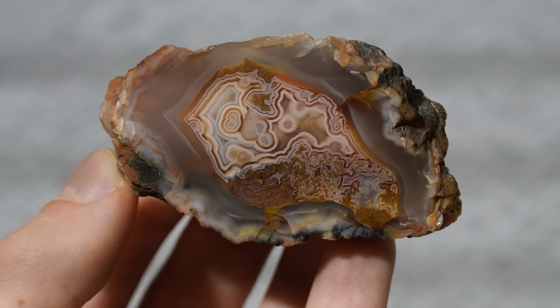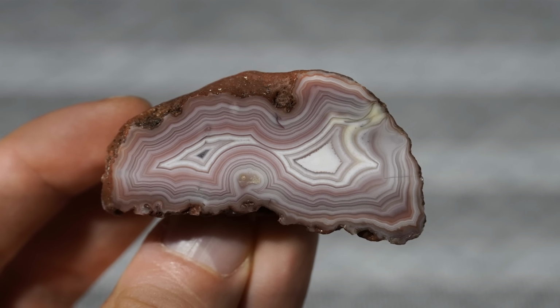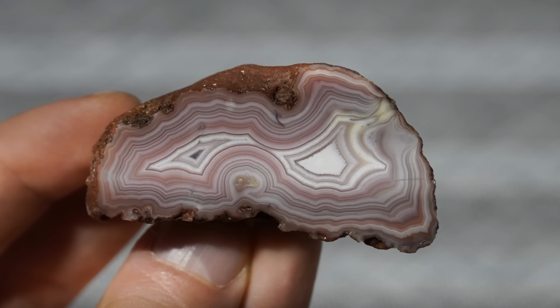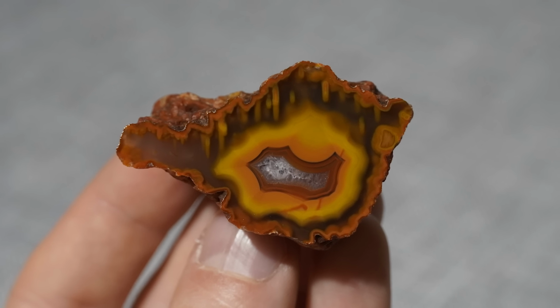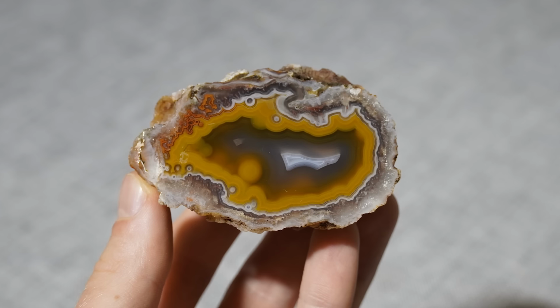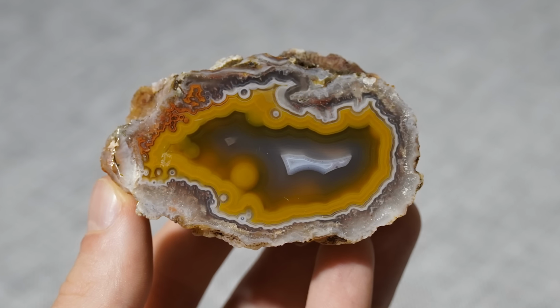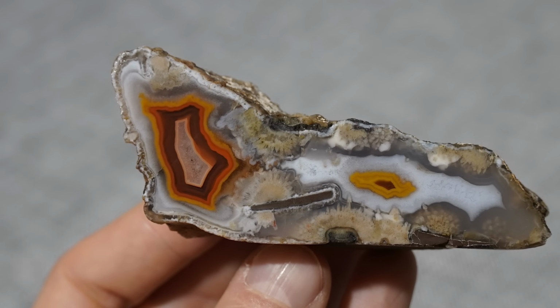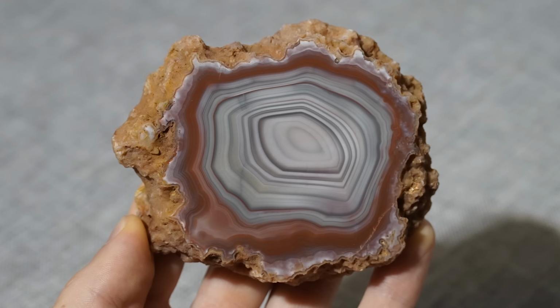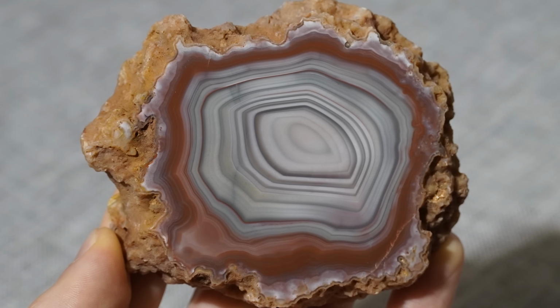So when I go through these collections, I make a pretty harsh grading on them. On the average collections, I am usually only taking about a third or a quarter of the entire collection to retail them. So the cost of sales is maybe only 15 to 20,000 in this case. And the remaining pieces I will be putting together as wholesale flats.